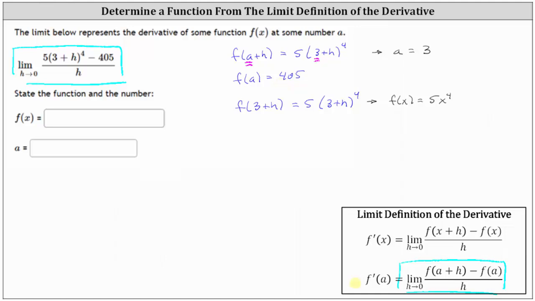So again, we know a is equal to three, and therefore f of three must equal 405. Let's go ahead and check this. f of three is equal to five times the fourth power of three, which is equal to five times 81, which is 405.